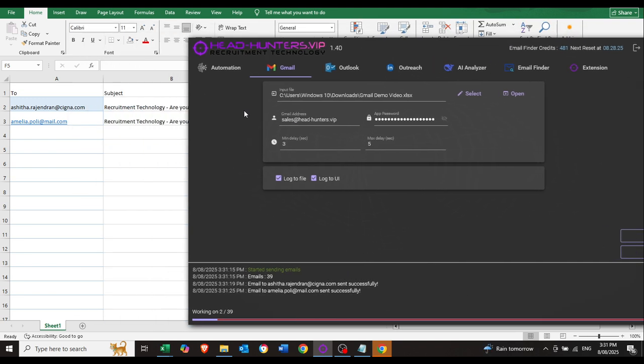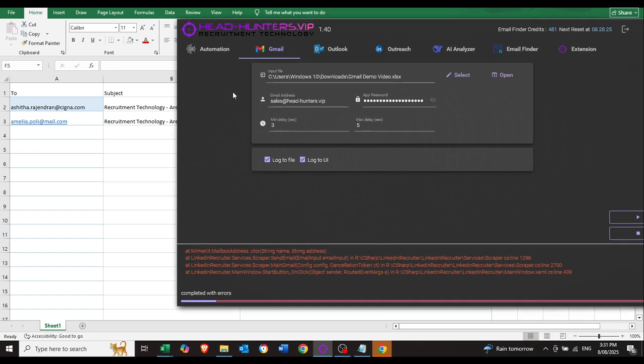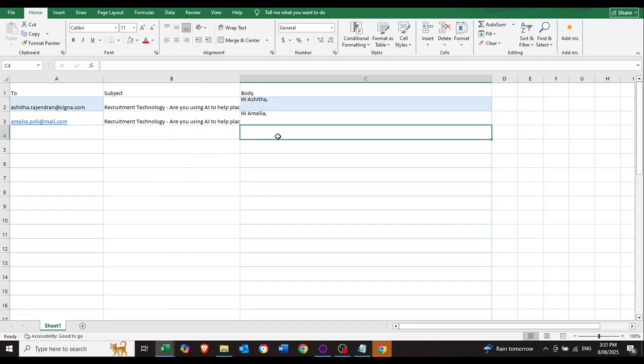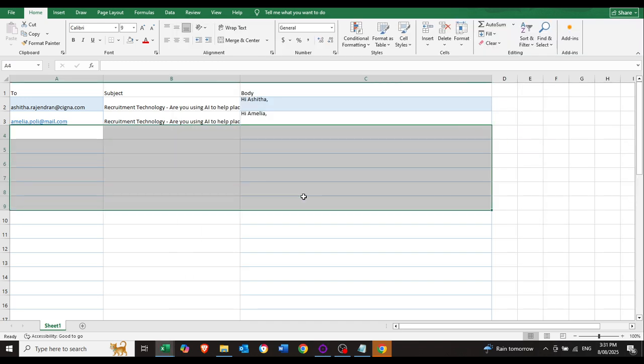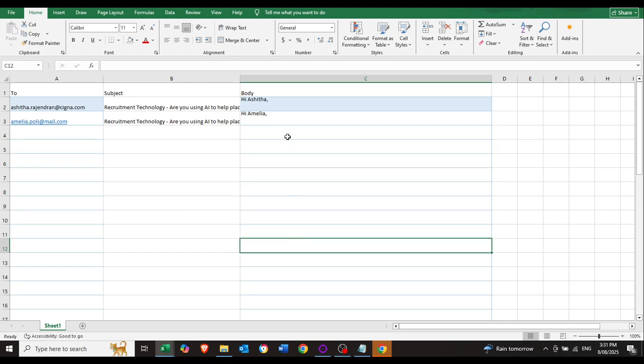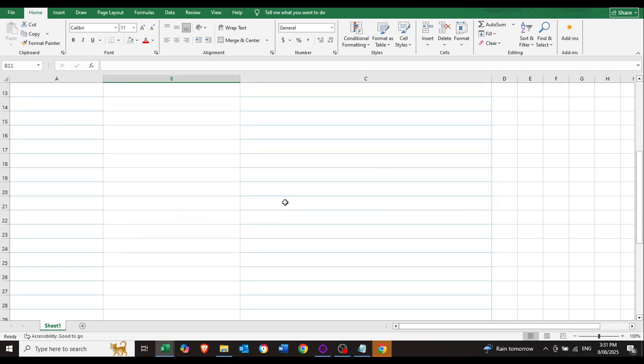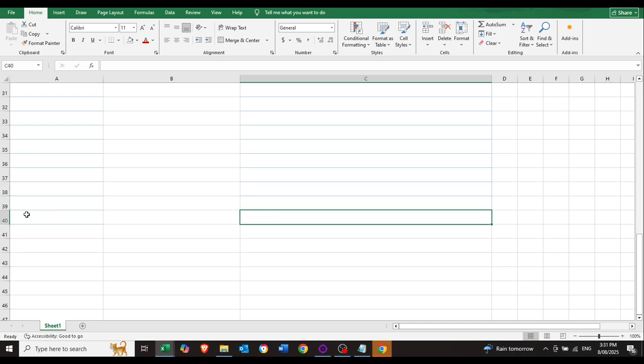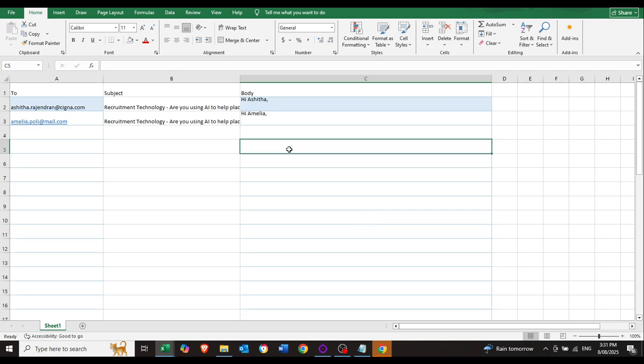Okay, so it wants to send 39. That's interesting. The reason it wants to send 39 is because I've actually put content previously. I just did a cold email campaign this morning, and I unfortunately forgot to clear these boxes. So you can see these boxes here, which would be 39 in total. So 40 to 39. That makes sense. What it's doing is it's seeing content in these boxes and it's trying to send, but it's not actually finding the information there.